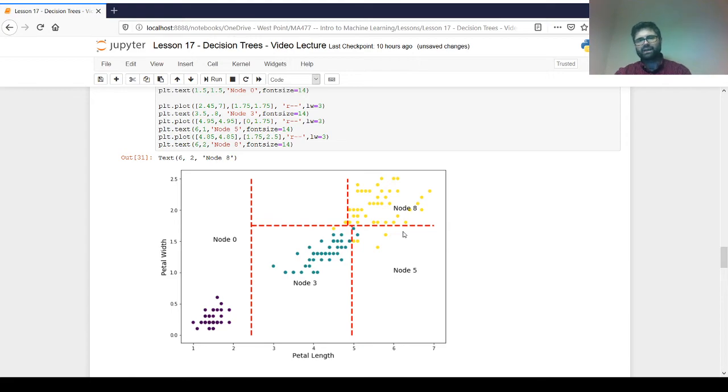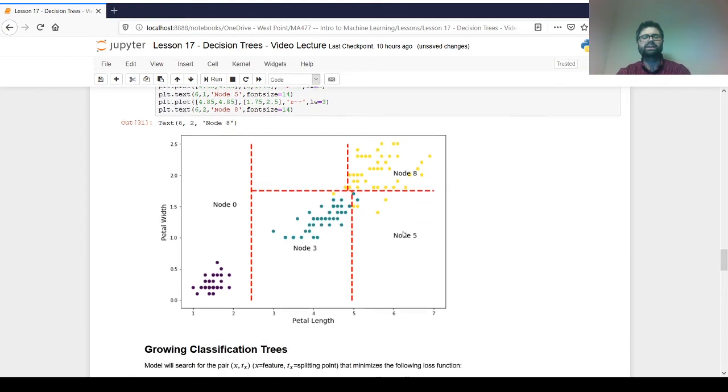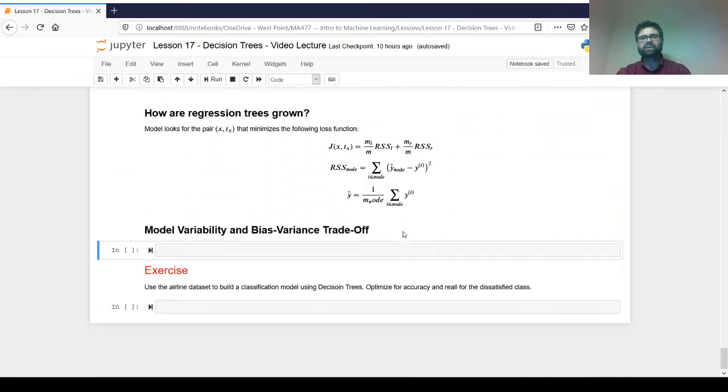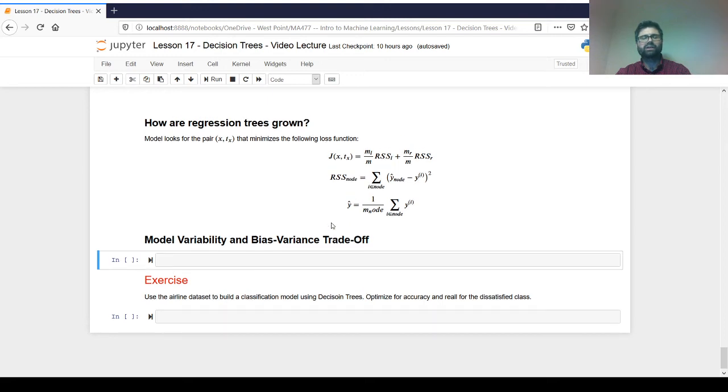But you decrease the bias, so you've got to keep that in mind. So that's what we're going to do here: look at model variability and the bias-variance trade-off as a function of the depth of the tree. Okay. Great, so let's go ahead and do that.